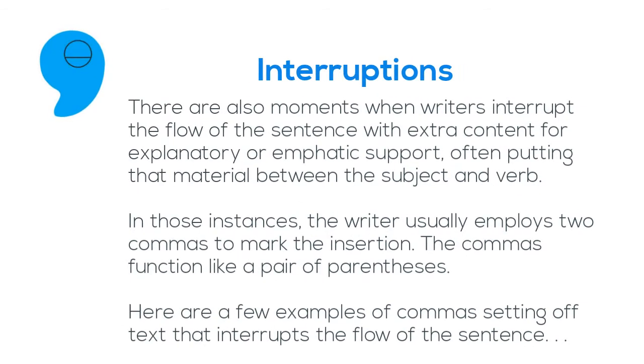Interruptions. There are also moments when writers interrupt the flow of the sentence with extra content for explanatory or emphatic support, often putting that material between the subject and verb. In those instances, the writer usually employs 2 commas to mark the insertion. The commas function like a pair of parentheses. Here are a few examples of commas setting off text that interrupts the flow of the sentence.